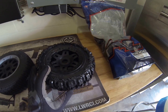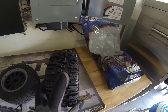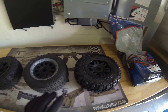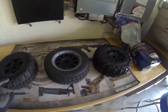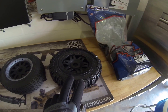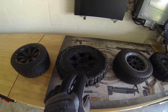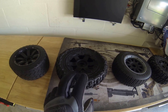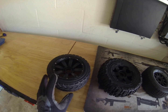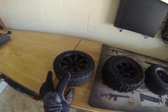versus just 1 set of off-road Proline. Again, by far, the best tire to be running off-road was the Proline trenchers, as far as the longevity. So I don't know if that made much sense, but hopefully it does. Stock rims are okay. Aftermarket Proline are the way to go. If you just want to bash and tear up, don't drive them on asphalt streets. They're going to rip. These, so far, from our electric four-wheel drive ones, have shown to be very durable.